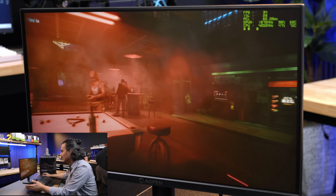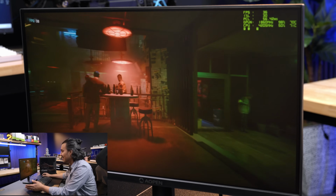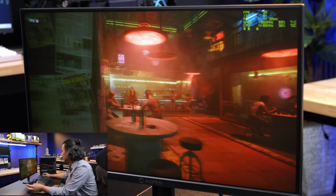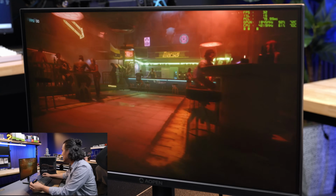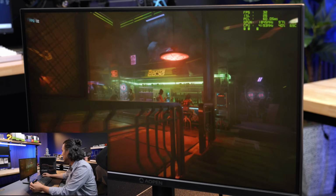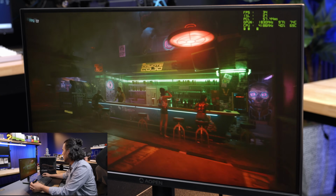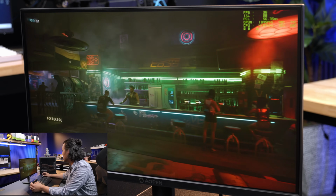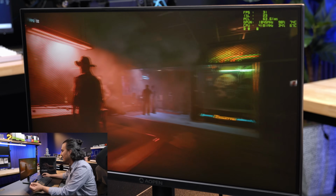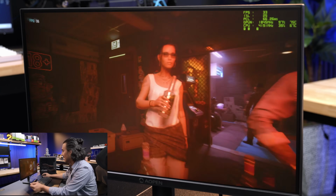Let's see where we're at. Average frame rate in the 30s. 1% lows, it's dropping to the 20s. Now, GPU temp, 70s. Utilization, 99%. CPU, definitely cranking there too. 70 degrees, 68 degrees, but utilization in the 40s, low 30s. Yeah, that frame rate, all we're getting is about 30 frames right now.